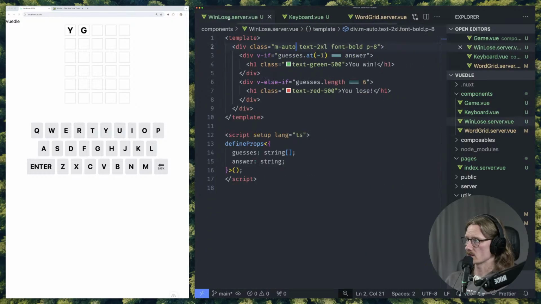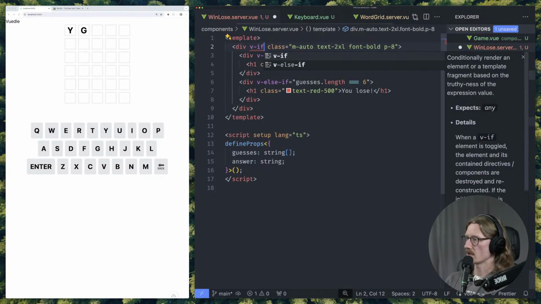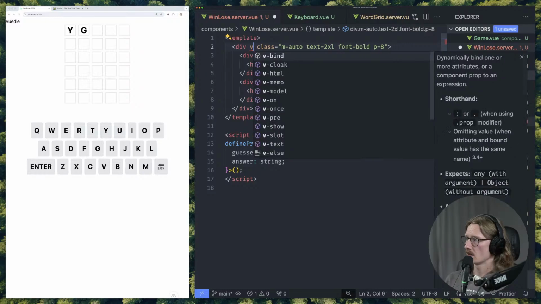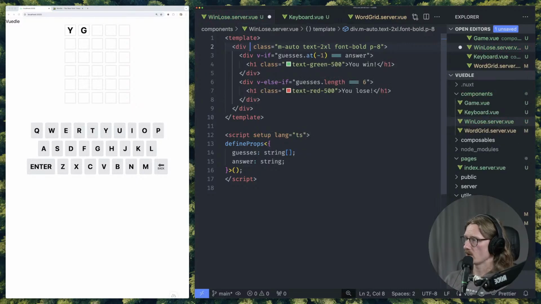Actually, this win-lose should probably have a v-if on it because we don't want to render it if we don't need to.